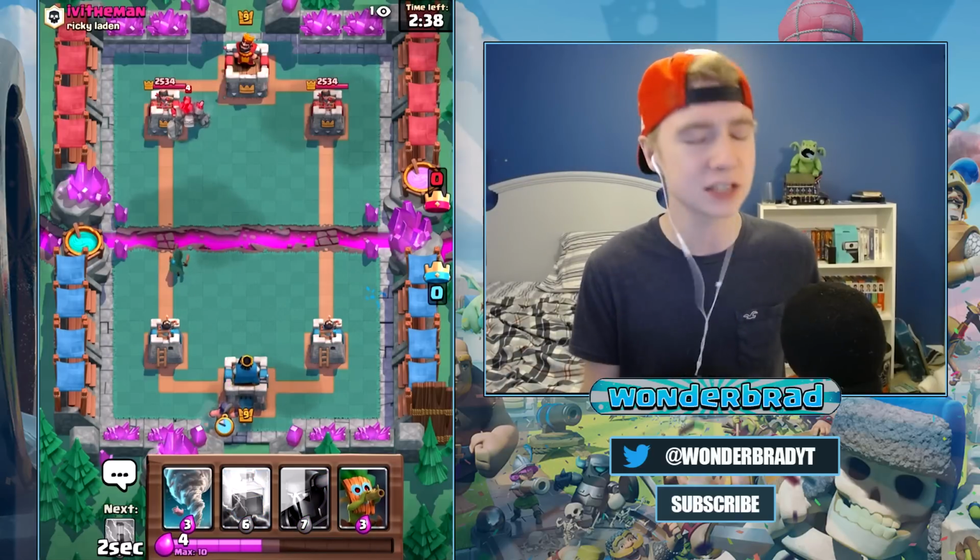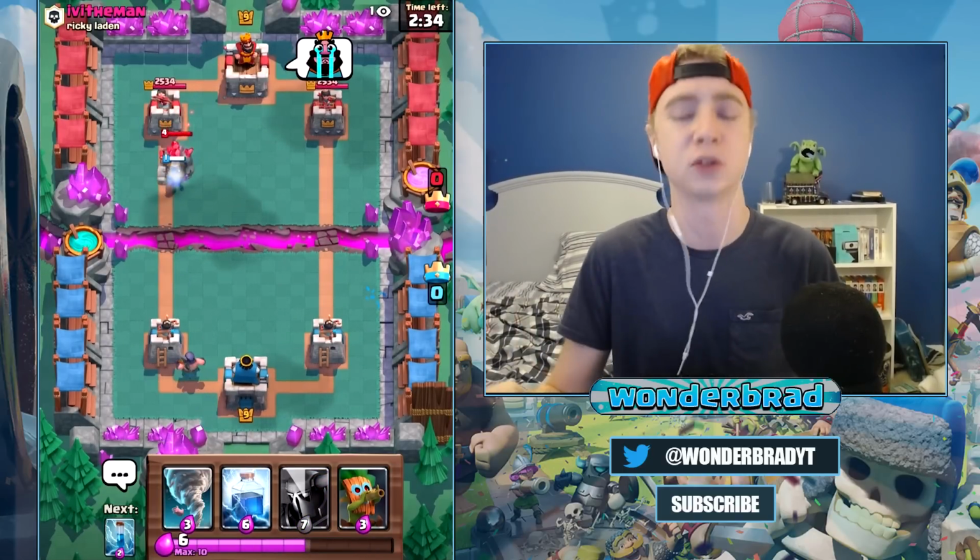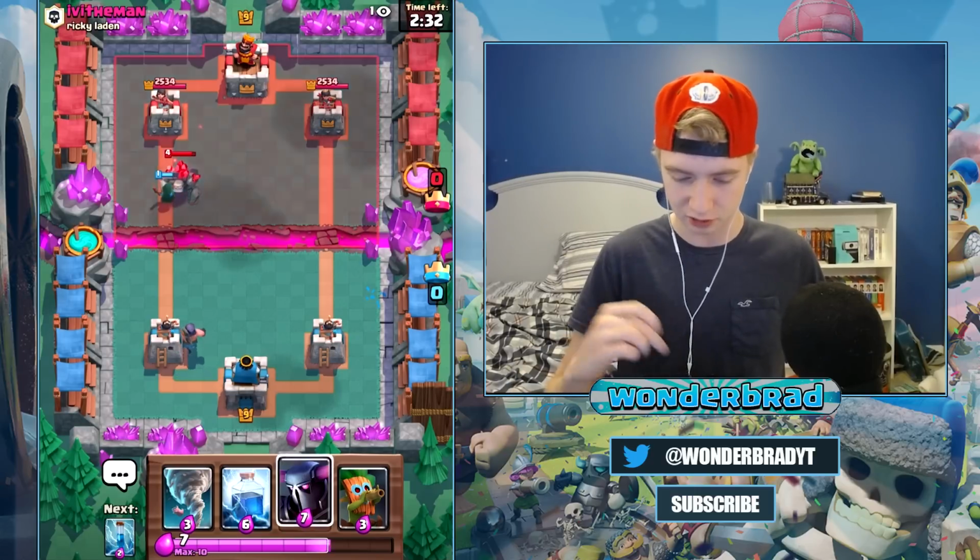And Evie the Man is coming in with a Golem right away. He doesn't worry about pumps, not worried about getting that extra elixir. He just goes for it. And he throws the crying emojis out too.